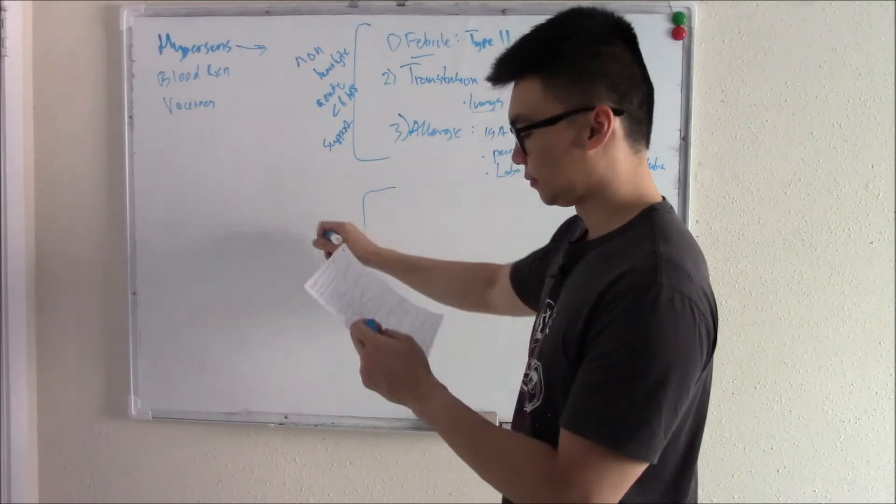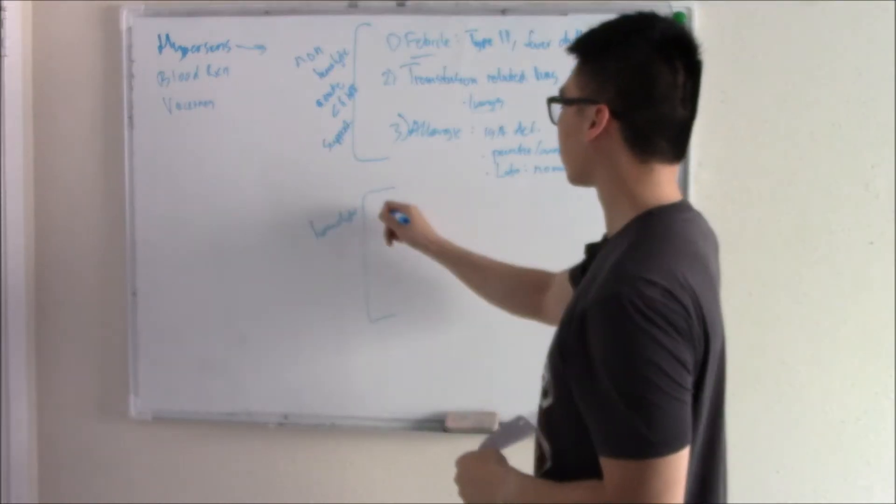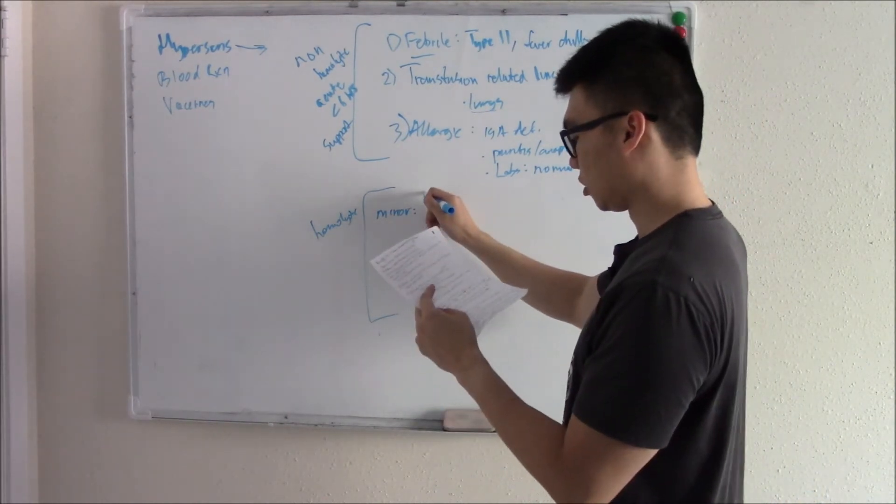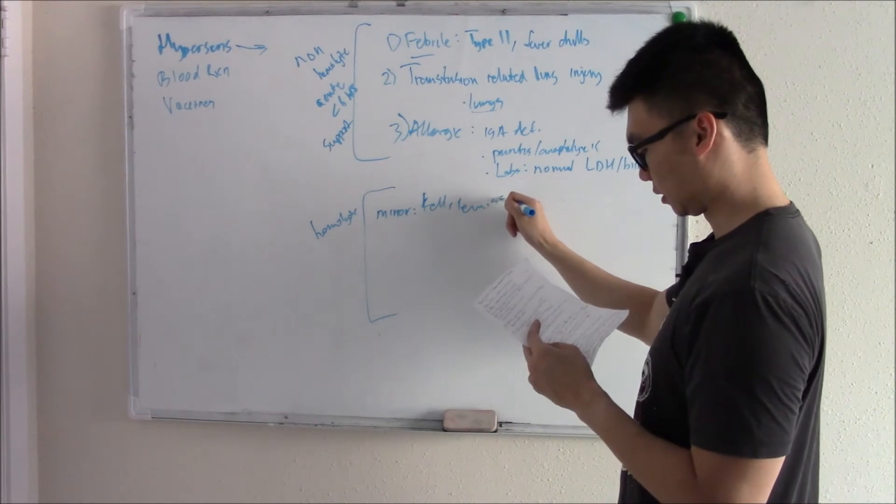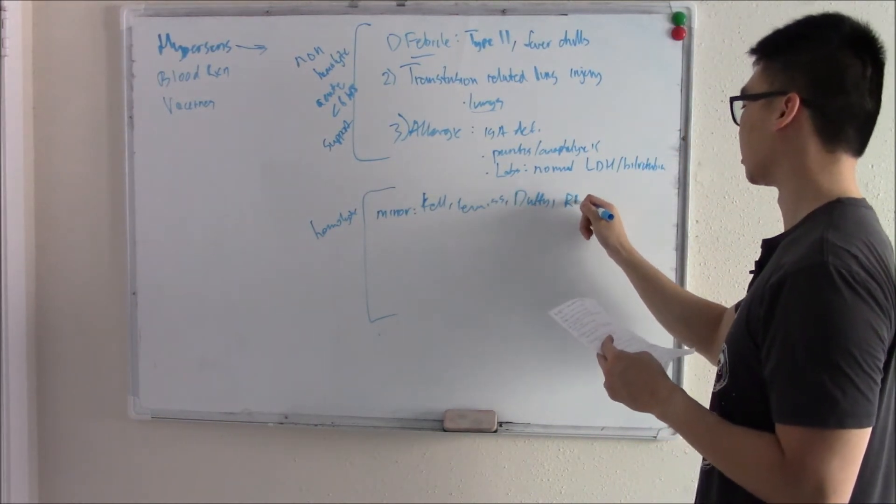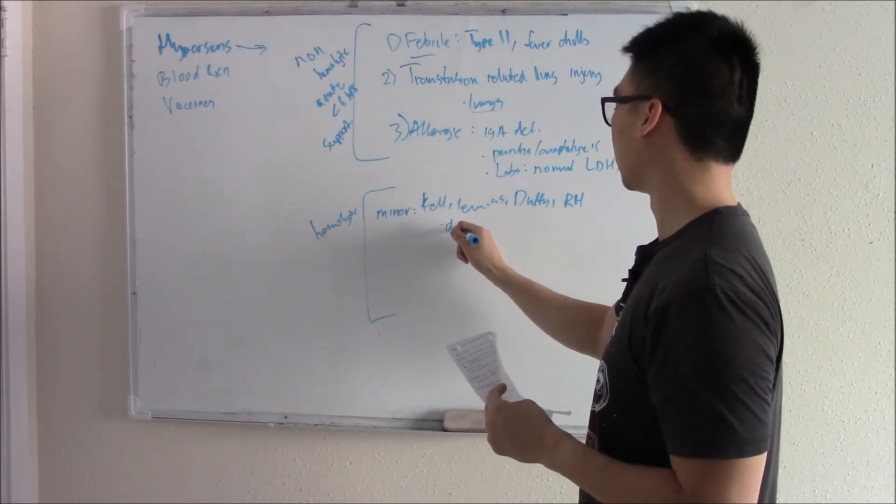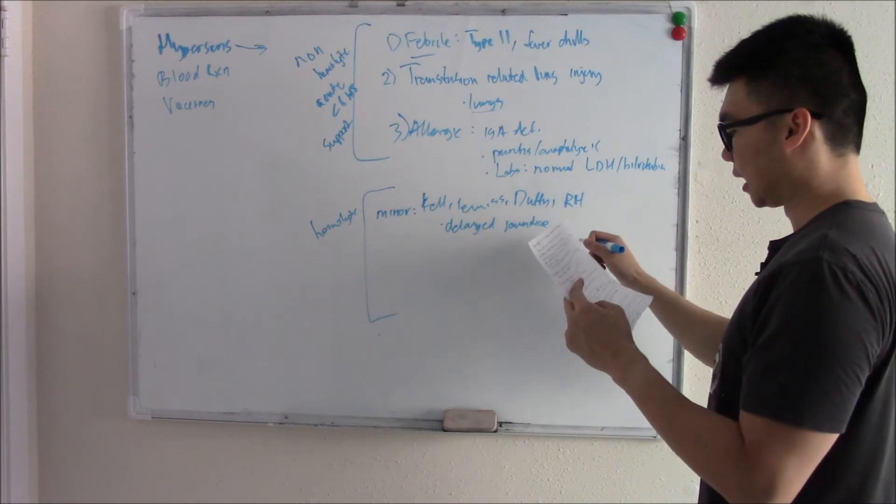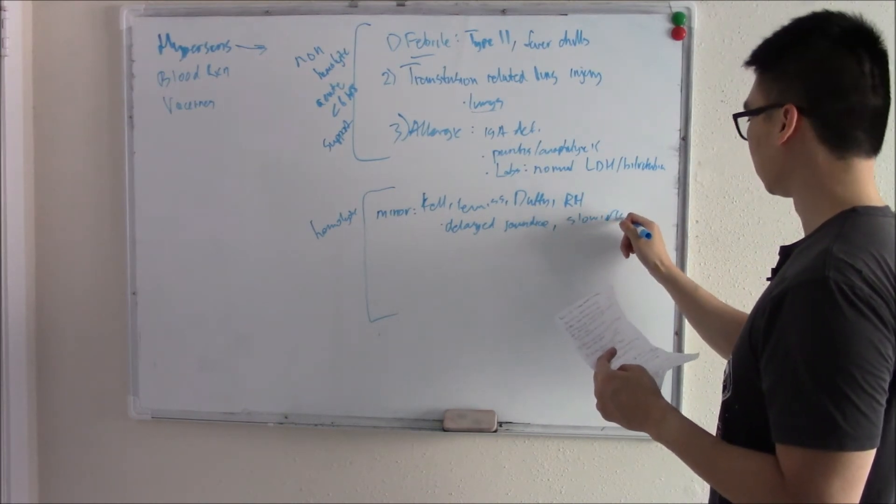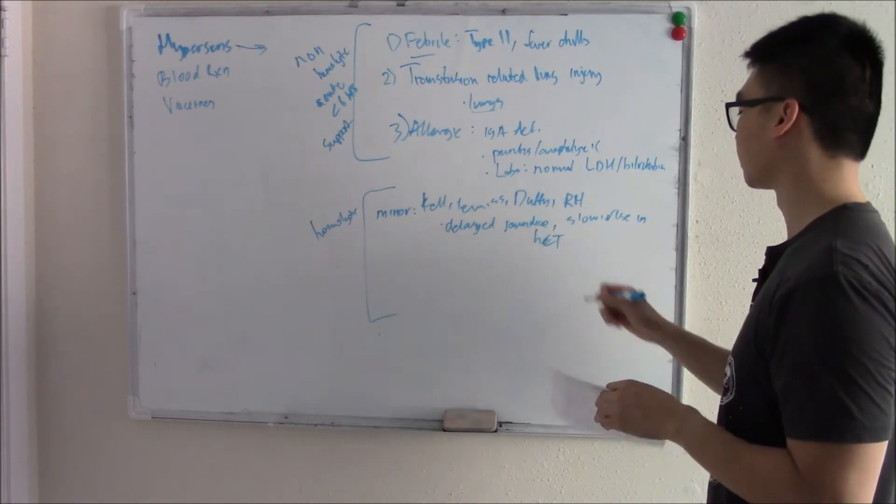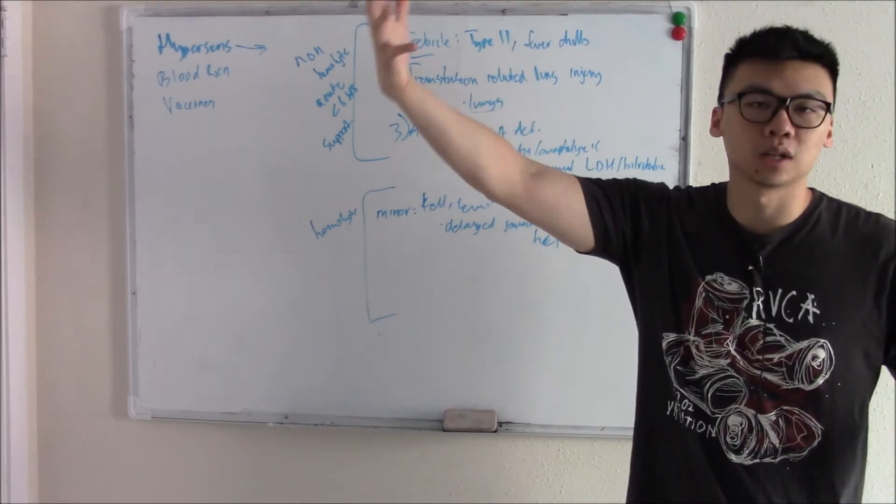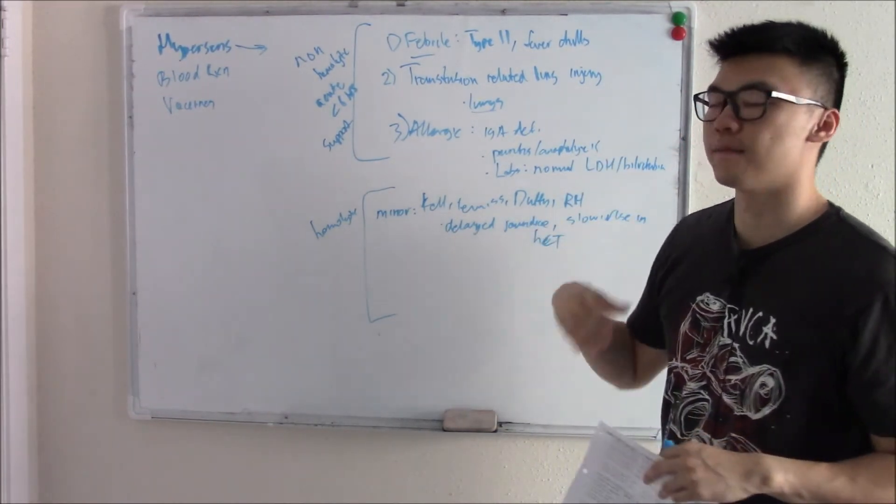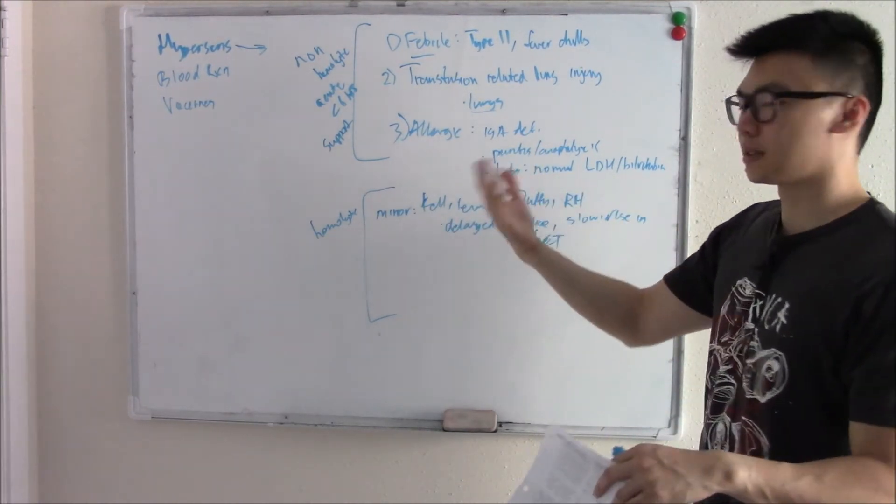You can have hemolytic anemia. There are two types. There's minor hemolytic reaction. And these affect the minor proteins in your blood, not your ABO, but your minor ones like your Kell, your Lewis, your Duffy, and your Rh. Shows up with delayed jaundice because it takes a while and it's not very major. So you get jaundiced a little bit later on. And then a slow rise in hematocrit. If you give someone blood, you expect your hematocrit to rise. So if you give them blood, then their hematocrit is not rising like it should because it's getting destroyed. It's starting to get jaundiced a little bit later. You're thinking of minor hemolytic anemia due to attack on Kell, Lewis, Duffy, Rh.